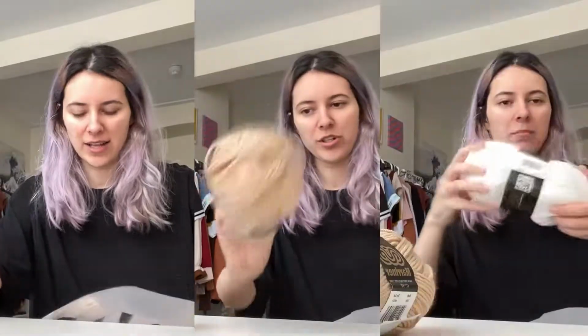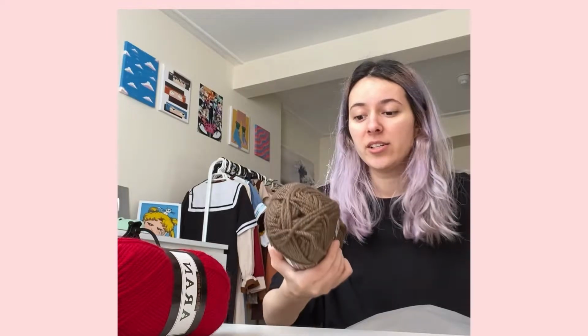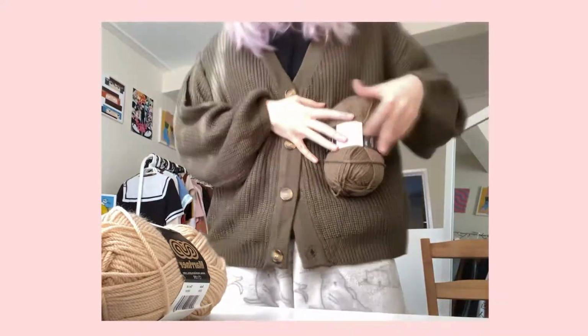So these are the colors I chose: red, beige, and white for the mushrooms, green for leaves and frogs, black for the eyes of the frog, yellow for the moon and sparkles, and also this dark green one for the pockets I will crochet. I wanted the pockets to stand out a little. That is why I chose the color that is very close to the color of the whole cardigan, but not quite. Also, even if I tried to find the same exact color, there is no way I would have found it, so it's better to convince myself that was the plan all along.